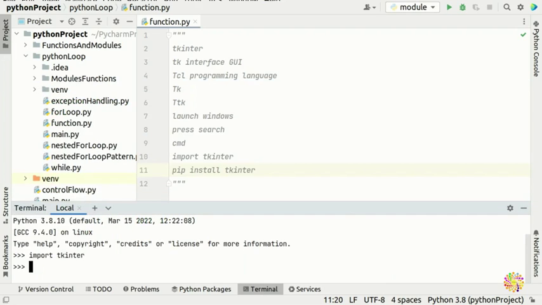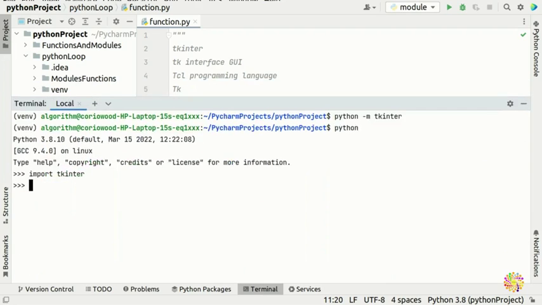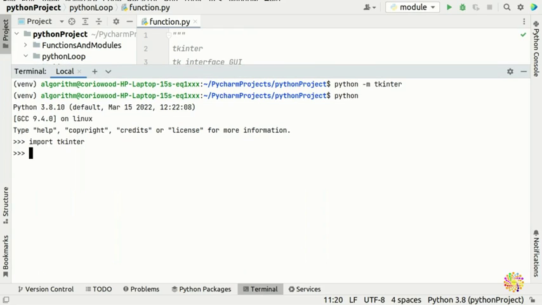You can see here pip install tkinter, if you don't see this one. But if you see, you're good to go. From tkinter import... If you want to import a specific library, you can import a specific library, for example any library inside tkinter, because tkinter is huge. So from tkinter import, and if you don't know the library, just put this star.